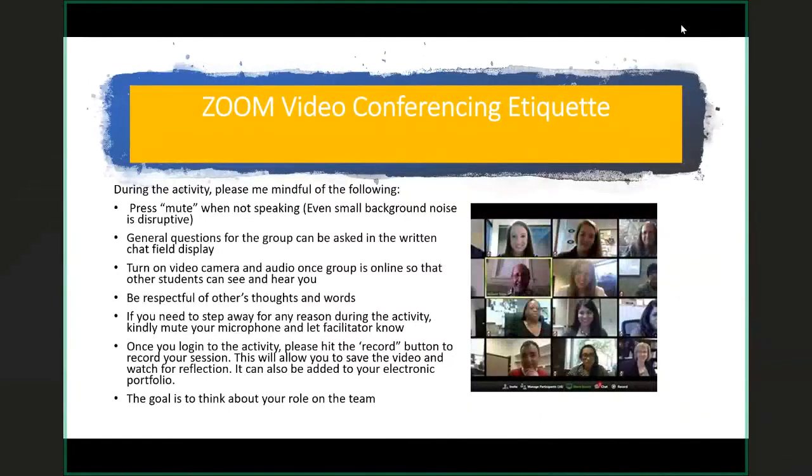Muting was a big one. And then making sure to hit the record button, because we wanted to have access to it afterwards, or you may not want that. The goal of all this was also to think about the role of the team, that you're a team member doing this, and what your role is in this activity.